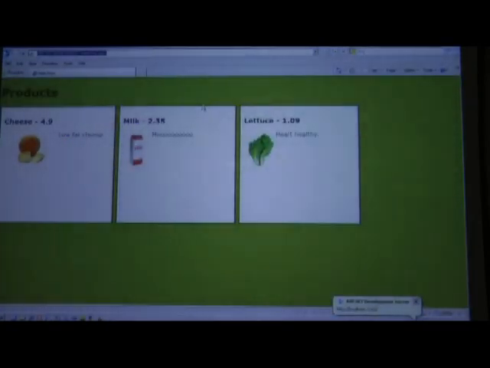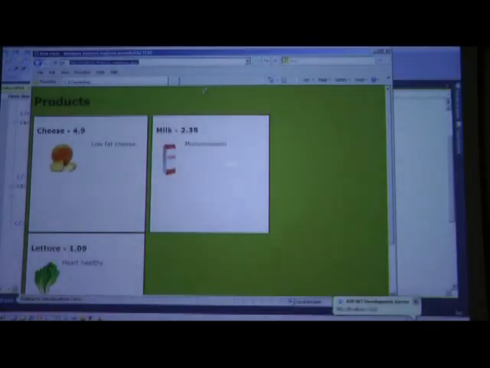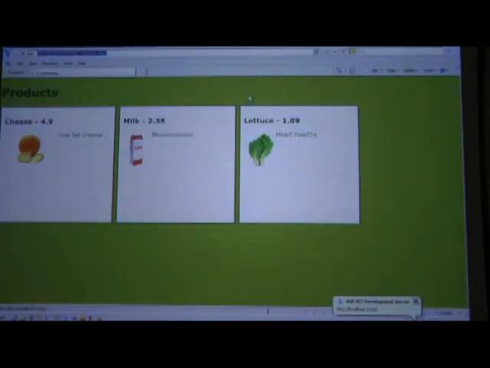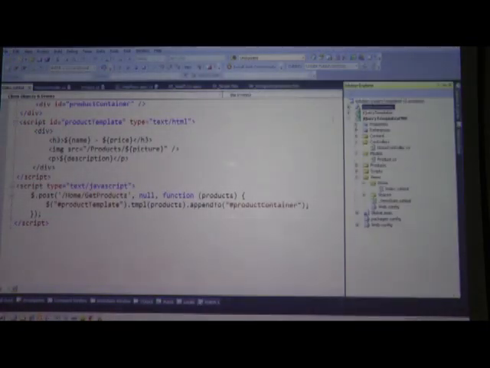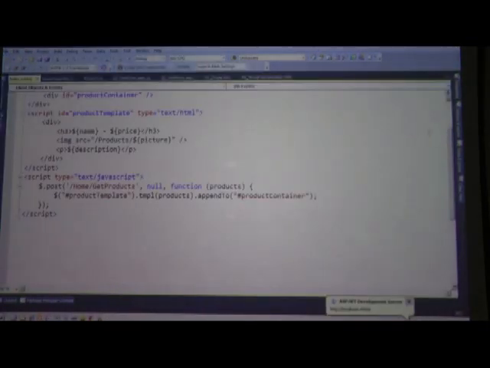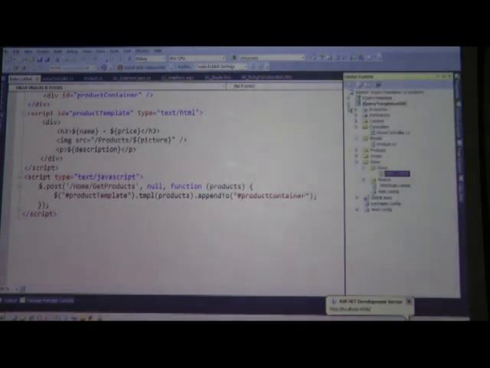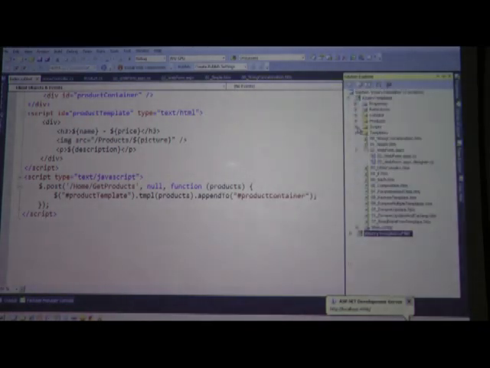So let's run this. From the URL you can make out that this is an MVC application, and we did exactly the same thing.